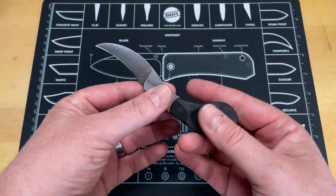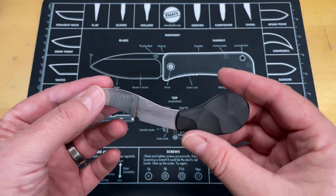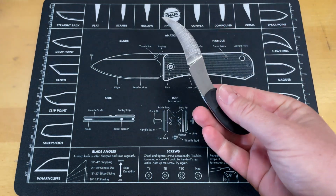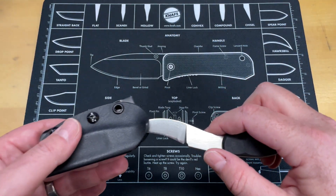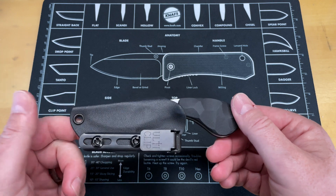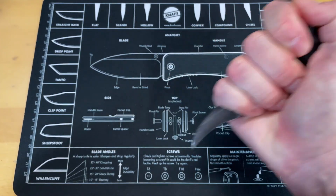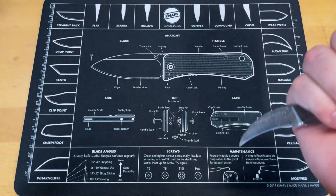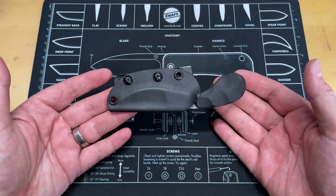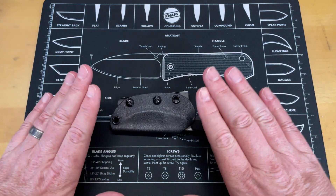Simple is sometimes best — the more you add to something, the more complex and difficult it gets. That's why fixed blades are a much better option in a tactical situation than a folding knife. But the best tool you have is the one you have. I really like this a lot. The fact that it's so easy to carry and deploy — if it's in your pocket in the grip, you don't have to manipulate anything.